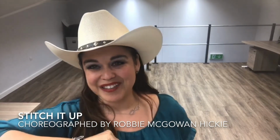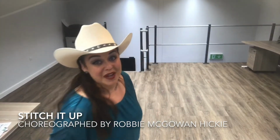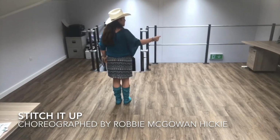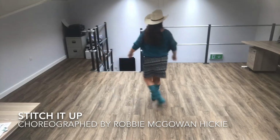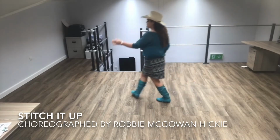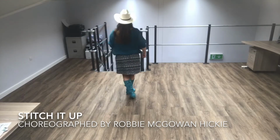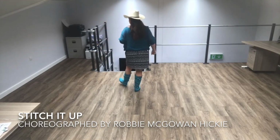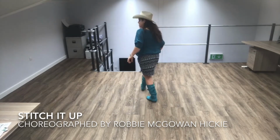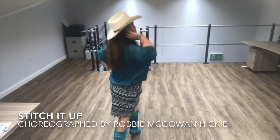Very cool. Okay, let's try it from the top. So this is Stitch It Up by Robbie McGowan Hickie. Here we go. Rolls up. To the right, here's the weave, 5, 6, 7, 8. 1, 2, 3, 4, side, hold, rock back, recover. 1, 2, 3, 4, side, hold, rock back, point. 1, 2, 3, 4, 5, 6, 7, left. 1, 2, 3, 4, 5, 6, 7, rock. 1, 2, 3, with a hold, back, 5, 6, 7, here we go. 1, 2, 3, 4, 5, 6, ooh.